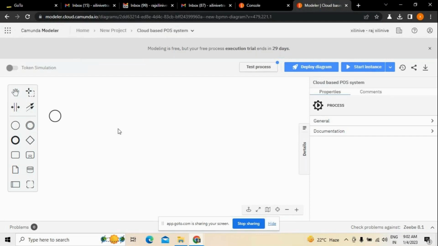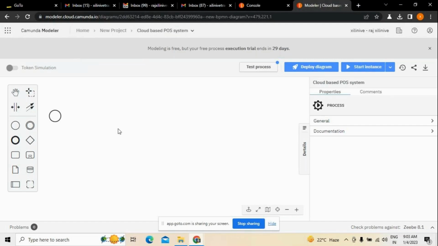What I am explaining is cloud based, meaning you don't require any separate infrastructure. Any retail store owner who wants to maintain POS systems would need to have separate infrastructure. If it's a cloud-based POS system, they don't require all that. What they need is only a system along with an internet connection, so that they can connect to the cloud environment and this POS application can be used from there.